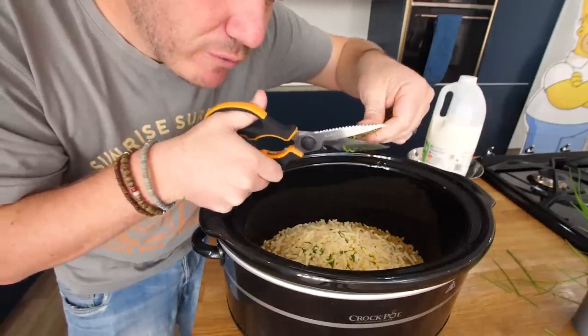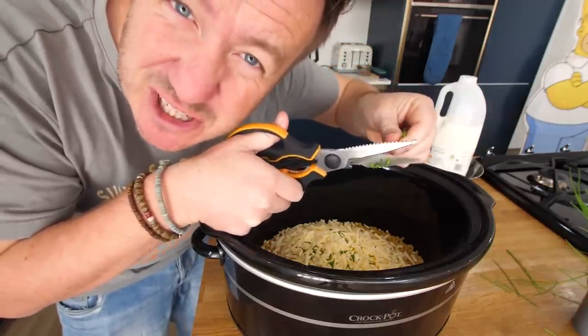Oh my gosh, that's horrendous. But once that's warmed, I'll like it, and if it's warmed and then cooled, I'll like it. It's bizarre — there must be a thing. To be fair, the chives are going to be more of a visual distraction for Mrs. B when she tests it at the end.